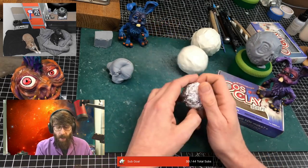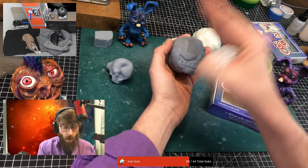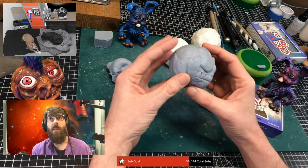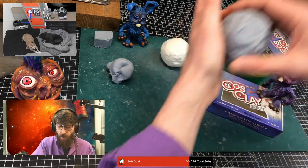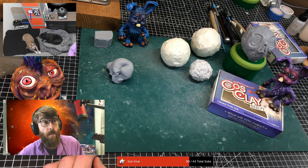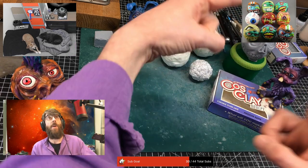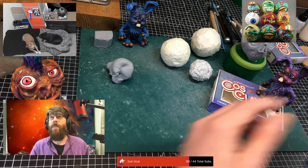So I think what I'll maybe try is cover it all and then cover the front half with an extra layer. And then it means when I'm holding on to the back, it doesn't matter that I smoosh it up. That's the only drawback with cosplay. But we'll see how it goes. And oh, get my references up when you see. Where is it? Right there. Right up here. Oh yeah. Some old school Madballs and some of the newer designs as well.